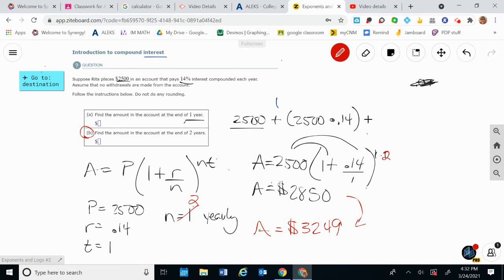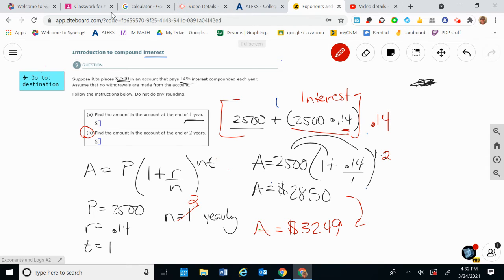And if you look at the way that they've explained it, they go, okay, so this is year 1. This is the interest you make because you're taking 14% of 2,500. And then this amount is what you will multiply the next year by 0.14. Correct? So that's where the squared comes into play. All right, working on that, moving on.